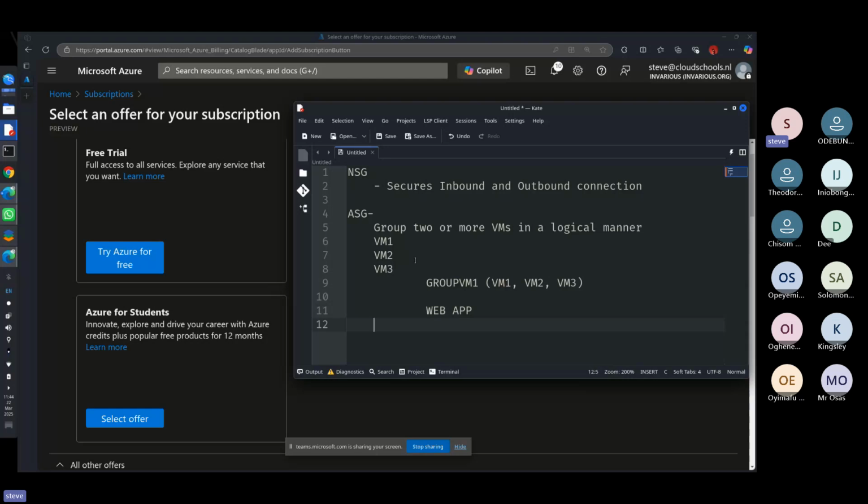So you can group these three inside this particular group VM1. Then when you come back to the NSG, you say the NSG should apply the inbound and outbound rules for the group VM1. So whatever rule I allow for this group VM1 affects all three, because they are in the same application security group.